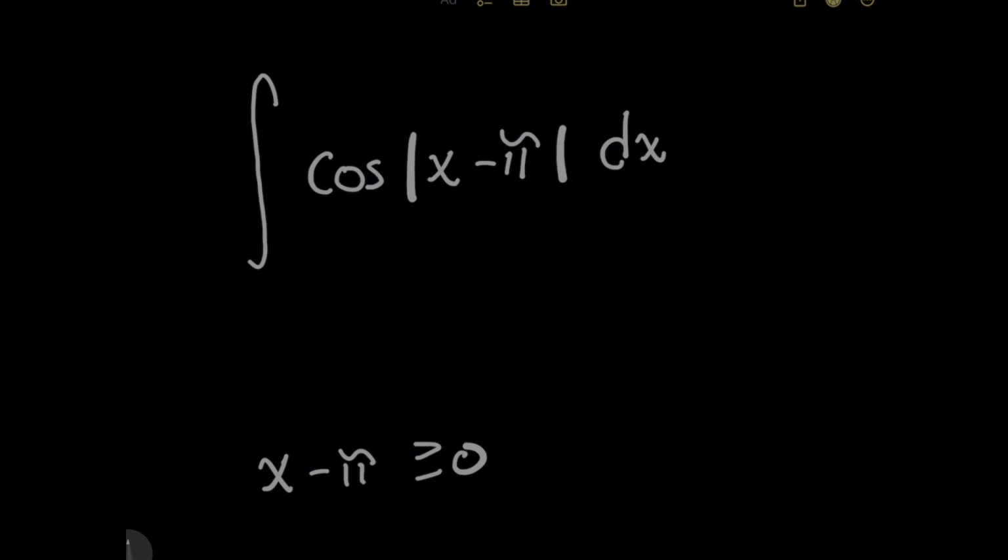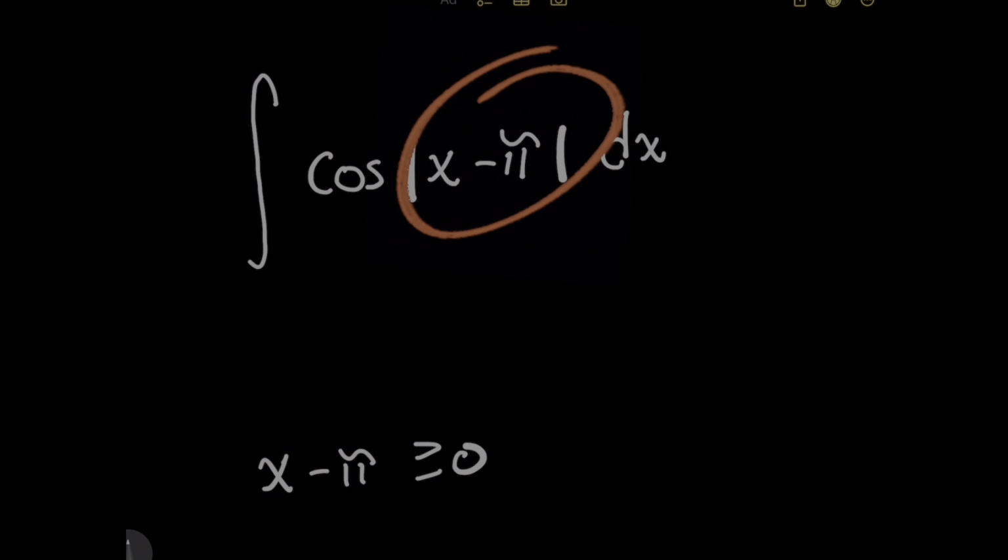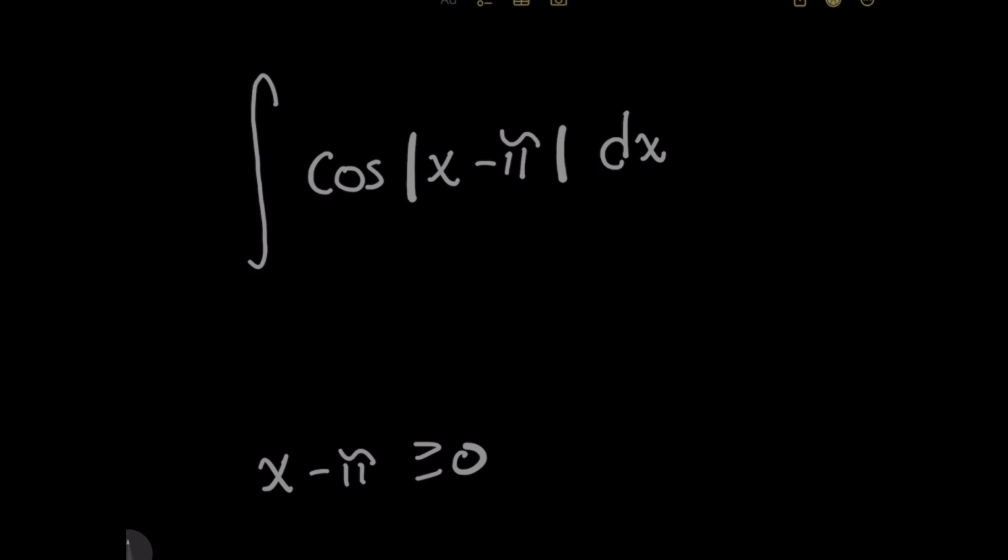For this problem, you don't want to just drop the absolute value sign, because you're changing the original function, and that's not going to work. And maybe you've tried breaking this up into two parts, which is correct, and you got stuck. We're going to work through that together right now.